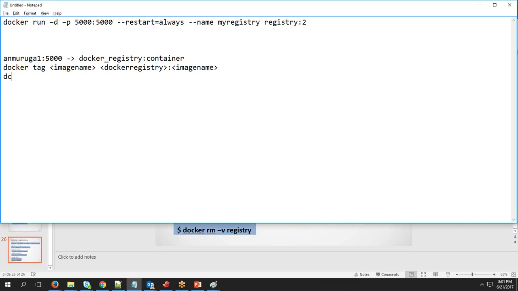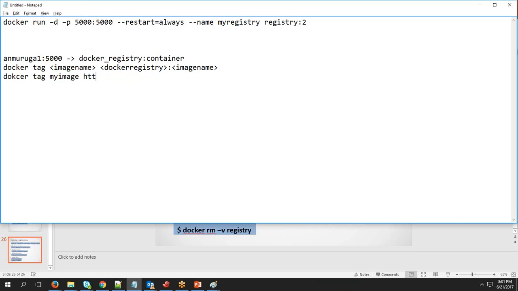In this case, for example, let's say we created an image called my image. Now if I want to upload or push an image called my image, which is available in my machine, to this Docker registry, then you will first create a reference. This is not actually uploading, but just creating a reference. What this means is, this image called my image in my machine will be mapped to the Docker registry under a different name or the same name. So where is this available? You have to specify it.